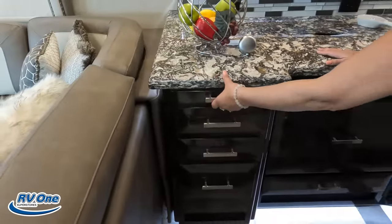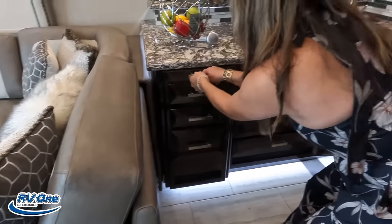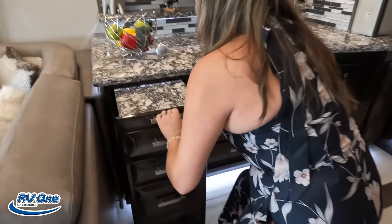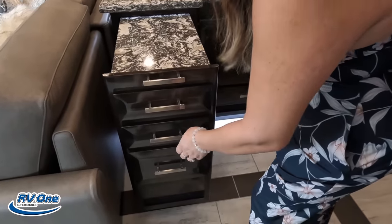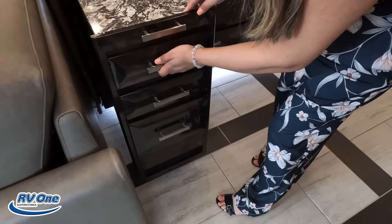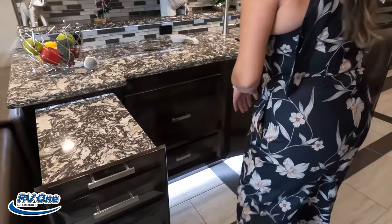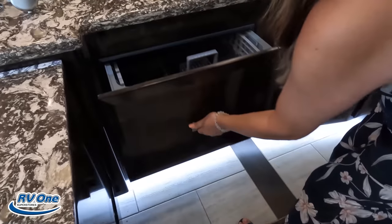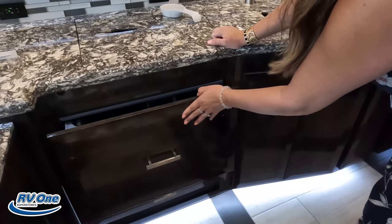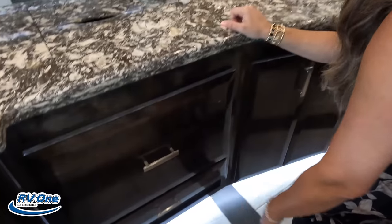That's a pull-out peninsula with three drawers — soft close. And then what do we got right here? That's a Fisher & Paykel dishwasher — oh wow! We've got a drawer here. I really like the LED lights underneath. We've got another cabinet up here, and here is your sink — a nice size sink. And then right here we have a countertop extension and your lights. Under here they can get you a trash can — but hey, that's a $386 trash can. Welcome to ForeTravel.